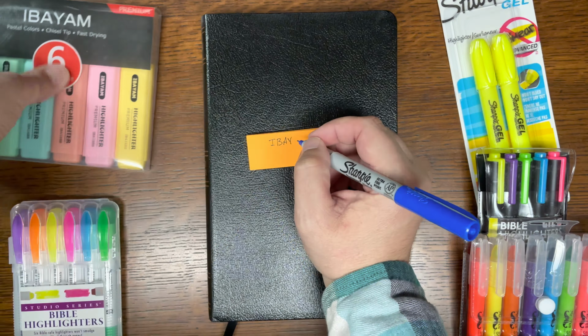It's a true, you know, a different shade of yellow than these other highlighters, which are kind of a yellow green. So let's compare that with the Bible Highlighter brand and let's see how it did. Now to me, this gel one stands out better, this Bible Highlighter, than the IBAYAM.